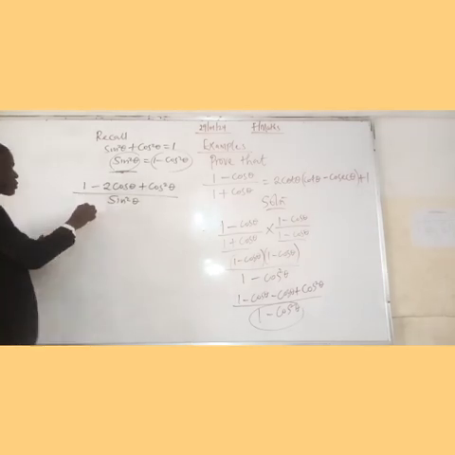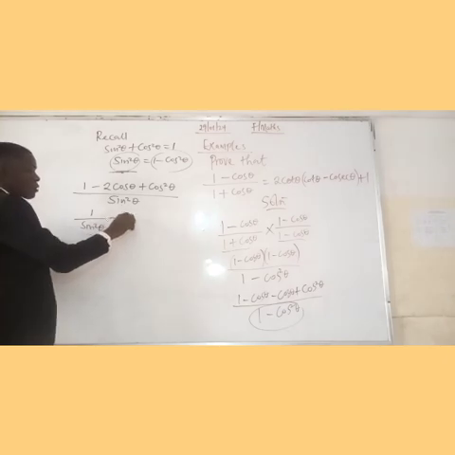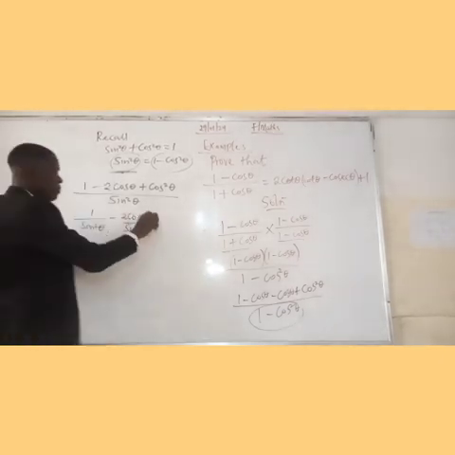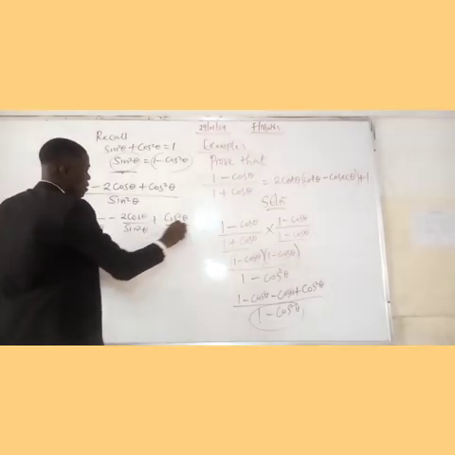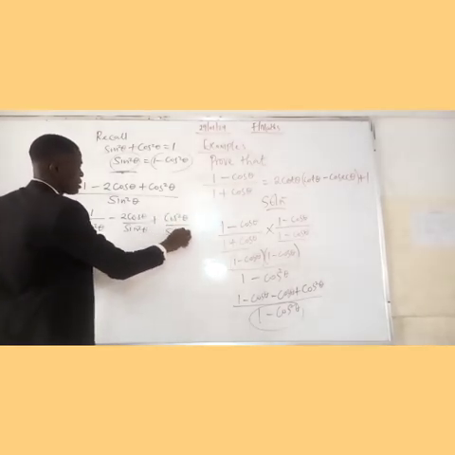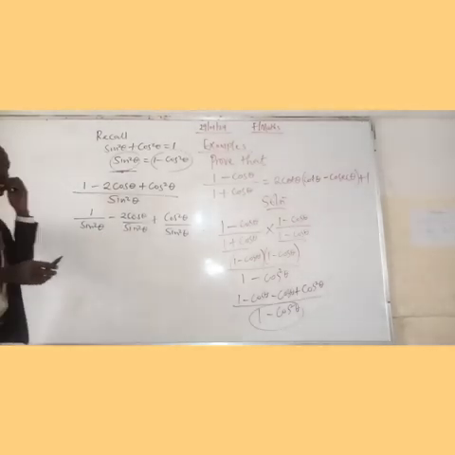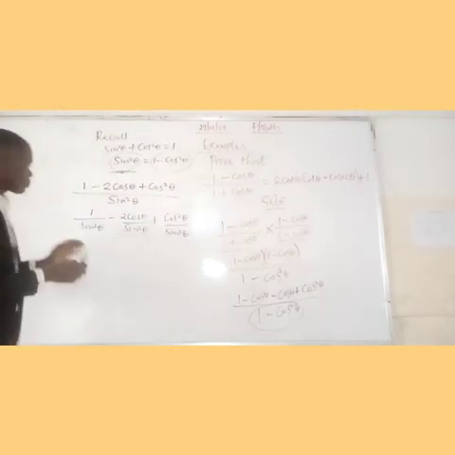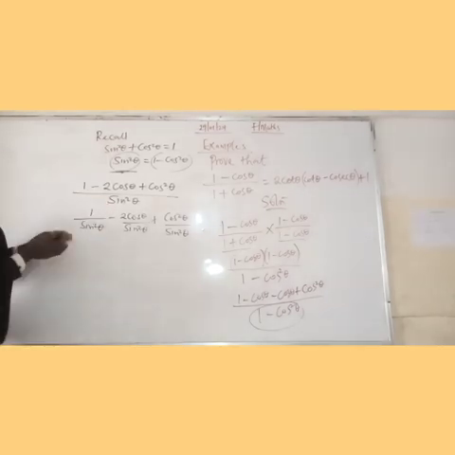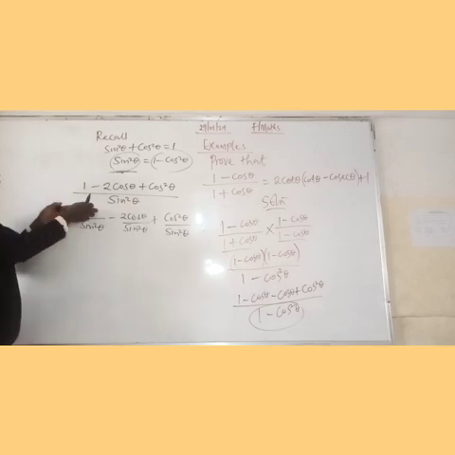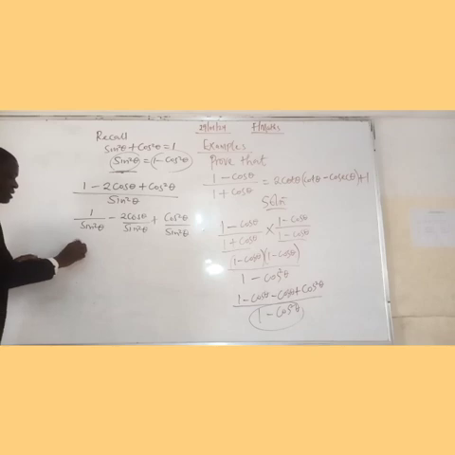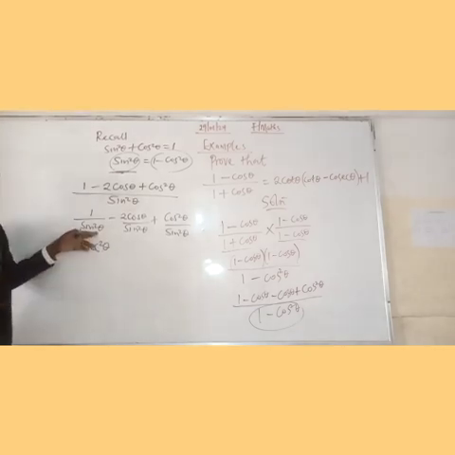So this becomes 1 over sine squared theta minus 2 cos theta over sine squared theta. Are we good? Yes. Plus cos squared theta over what? Sine squared theta. Now, I think we are getting something closer to this. Since we have cosec theta there, this will give us what? Cosec. Because 1 divided by sine squared theta is what? Cosec theta. So this will be cosec squared theta because of this square.